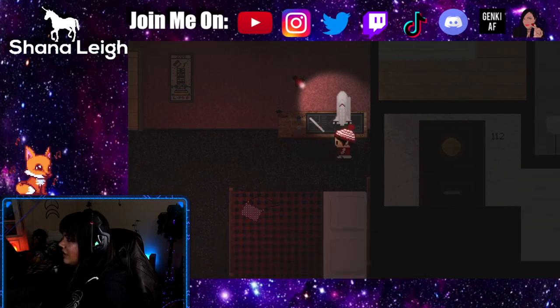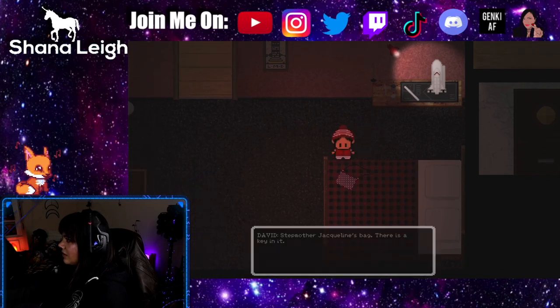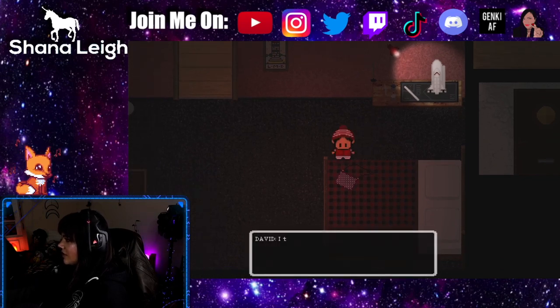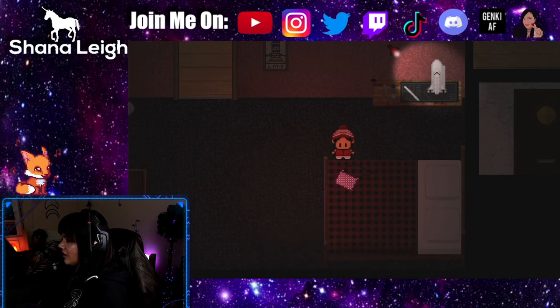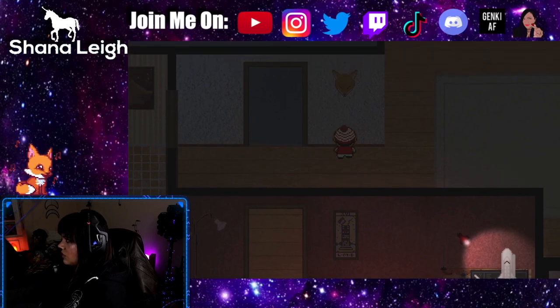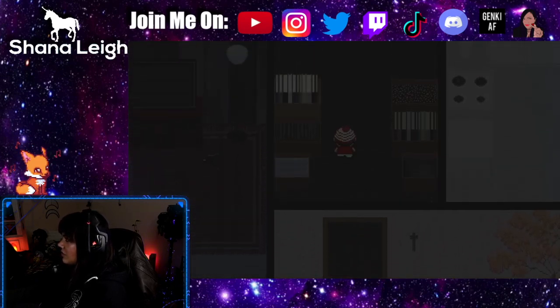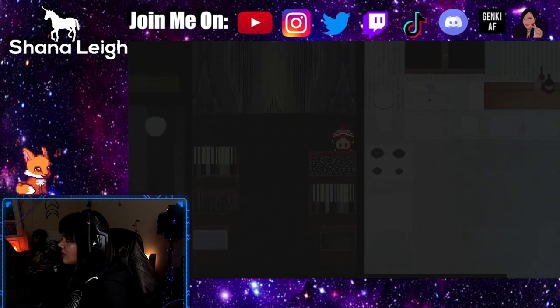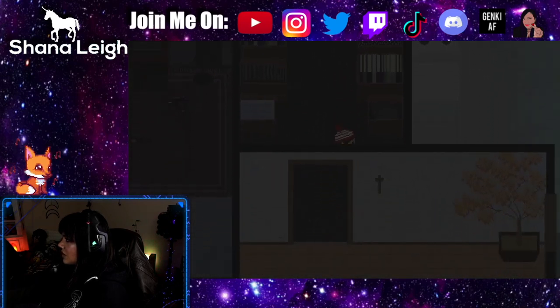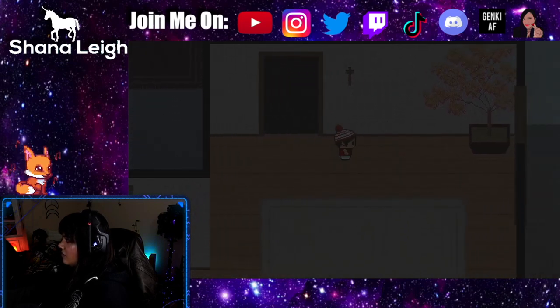Where would she hide the keys, though? Oh, now we can interact with the bag. Let's take the key. Okay, we got the key for the garden. Now we gotta try and get to the garden without getting caught. I don't think there's a door that goes between these rooms. Yeah, there's not. That's just a wall. Alright, we gotta be sneaky.